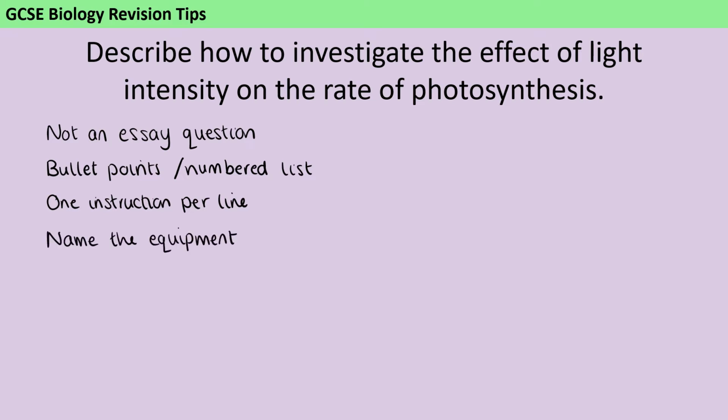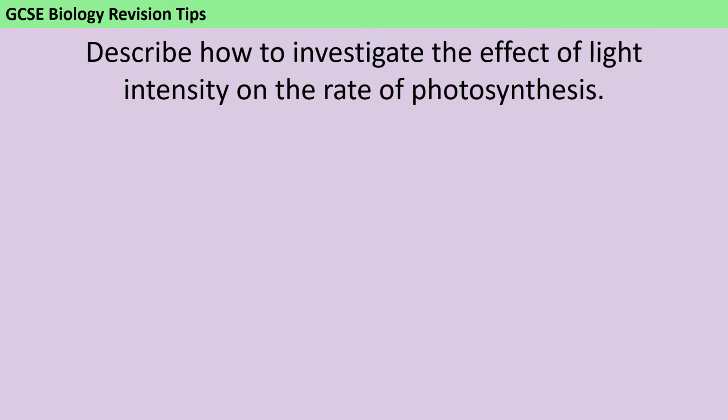If you can name the equipment, then it's a good idea to do so, particularly with these type of method questions. And finally, consider, will the method that you've written lead to valid data? Could you give these instructions to somebody else, and if they followed them, would they be able to get the data they would need to answer the question? That's a prerequisite of a level 3 answer, so if you wouldn't get valid data, you can get a maximum of 4 marks. If you haven't done so already, pause the video now and give yourself 6 minutes to answer this 6-mark question.